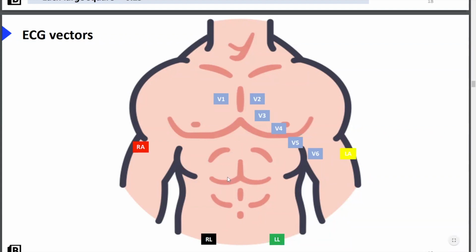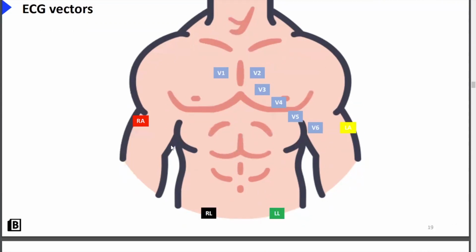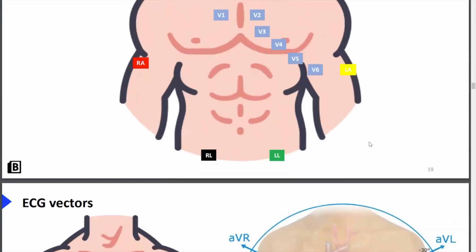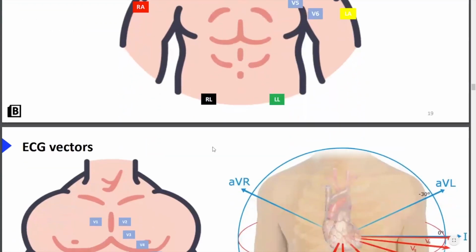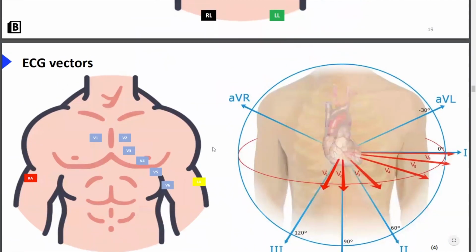And again, you're going to be tested on ECG lead placement in OSCEs. So something you need to know inside out. But I mean, I'm sure you all know that. You don't need to tell me how to put ECG leads on. This is what I want to get onto. The actual vectors themselves.